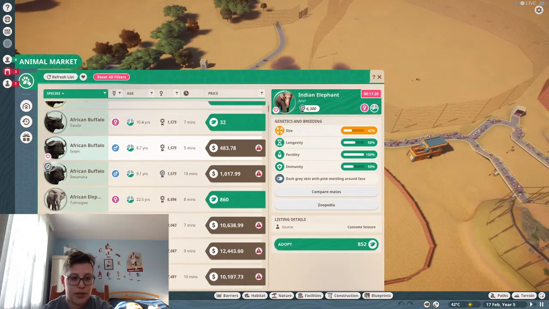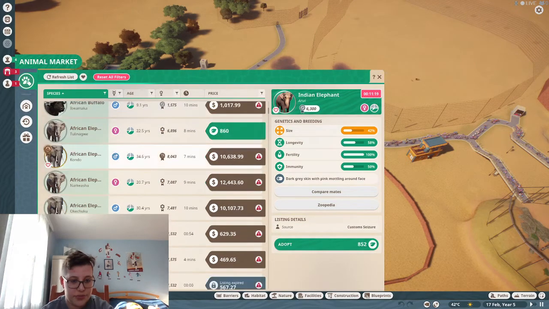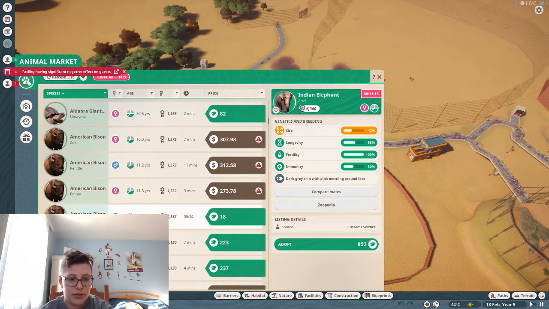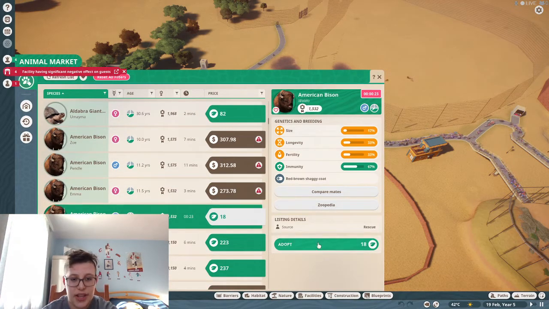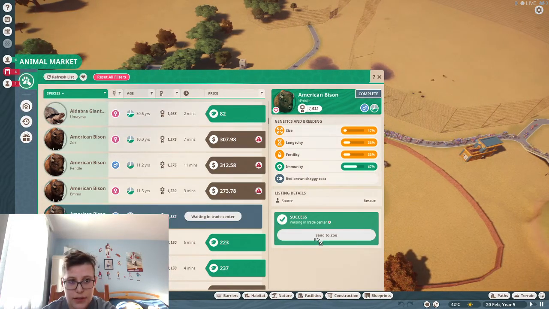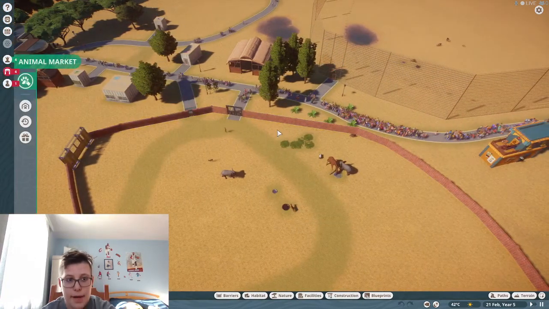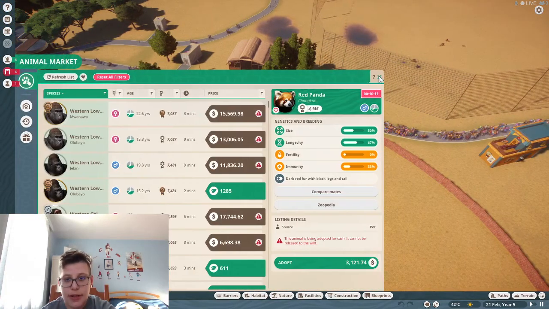Because you have a ton of room. Oh wait, I didn't get to show you the rest of the parking. No, I'm going too fast. Send to zoo. Bang. And that could be it for now.